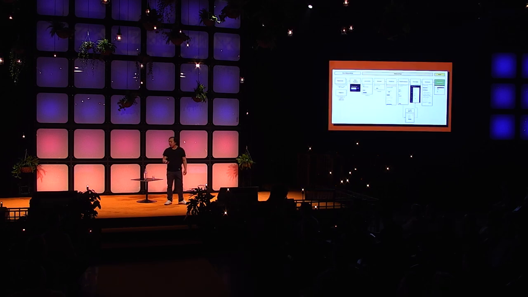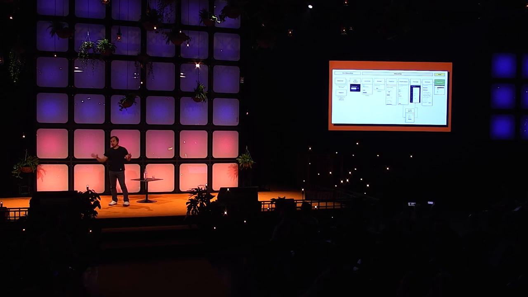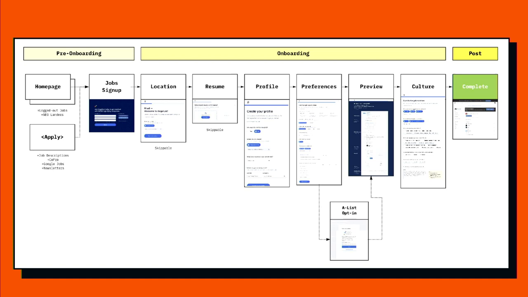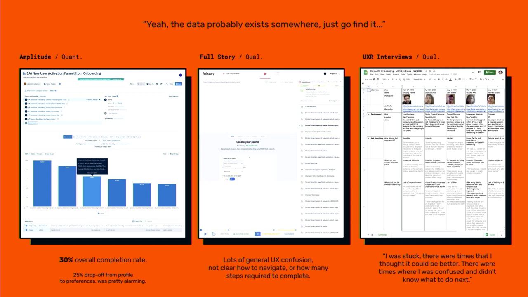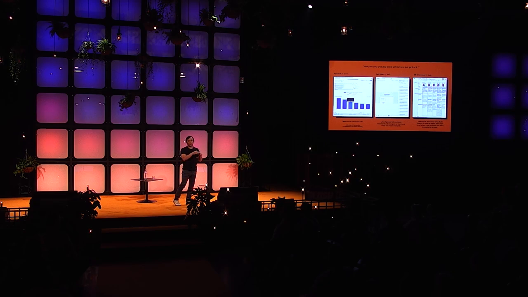I'm going to walk you through how we did it at AngelList. Step one is to break everything down into discrete steps: pre-onboarding, onboarding, and post-onboarding. For pre-onboarding, you hit the homepage, hit sign-up, and enter onboarding — a seven-step process. Then we try to figure out what the inefficiencies are. We built out instrumentation in Amplitude to see what steps users are going through and where the drop-offs are. We found our onboarding funnel had a 30% conversion rate with pretty big drops between some steps.